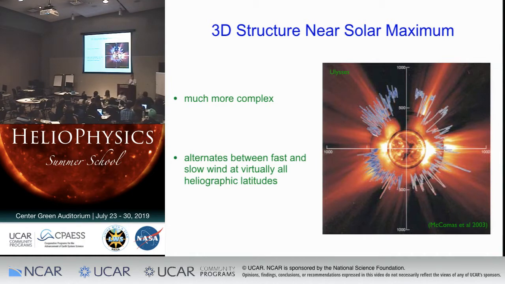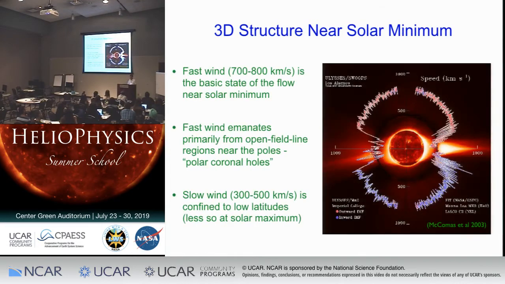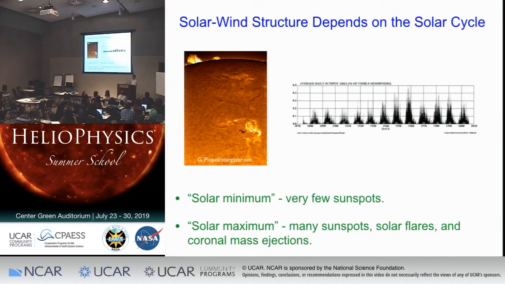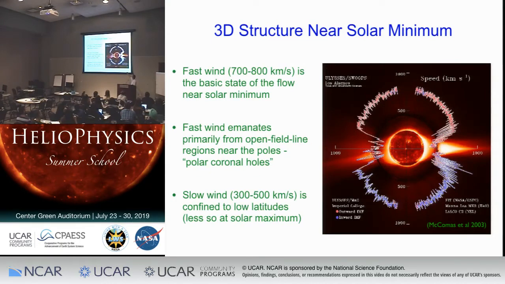So this is a great question. This is like a selection bias. Most of our satellites are in the ecliptic plane, the plane of all the planets' orbits around the sun. And if you go back to this slide, we are sitting in this region, which is a minority of the volume, but that's where most of our measurements are. So we think of the slow wind as more common. But actually, if we could sample all of it, we would see that most of the volume is actually fast wind most of the time.